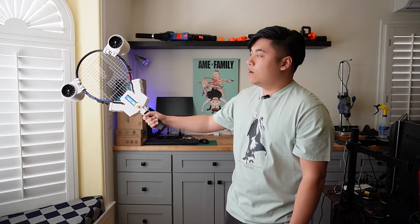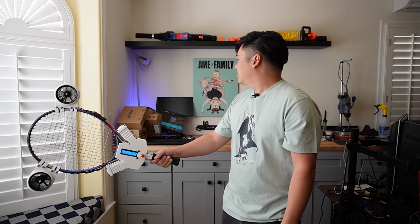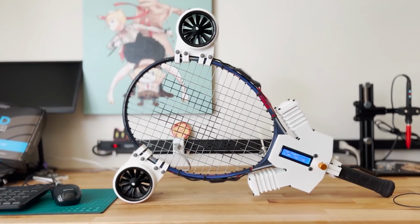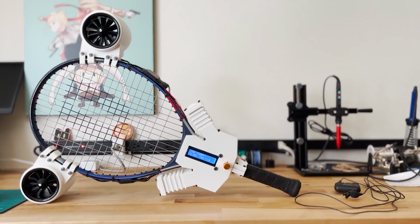So the idea is you could bring your arm up in preparation for the swing without the EDFs constantly trying to pull the tennis racket forward. Once you're ready, push and hold down the button and have the EDFs give your swing a nice boost. And it's done. A fully functioning, totally not cheating, electric jet powered tennis racket from Spy Family.